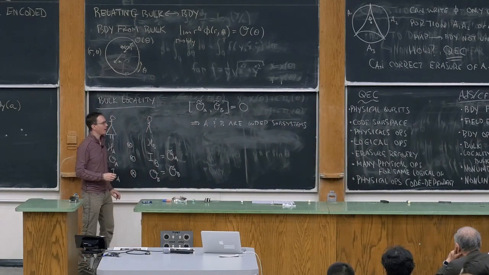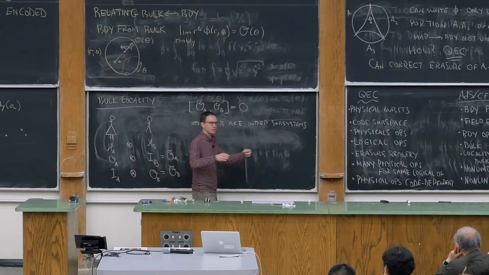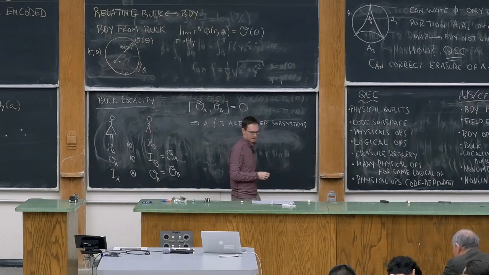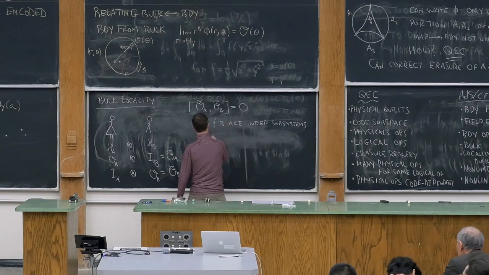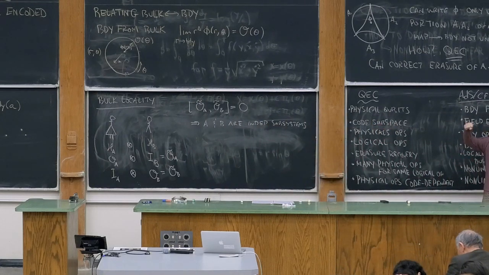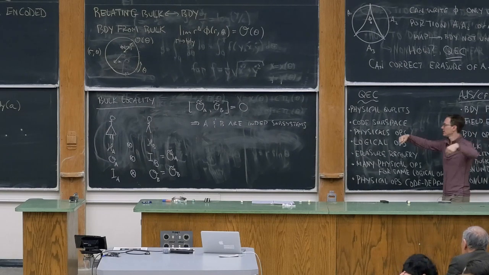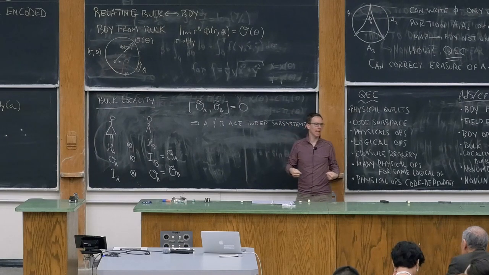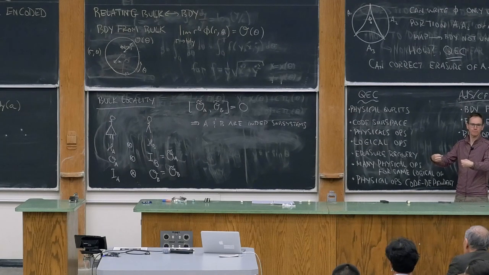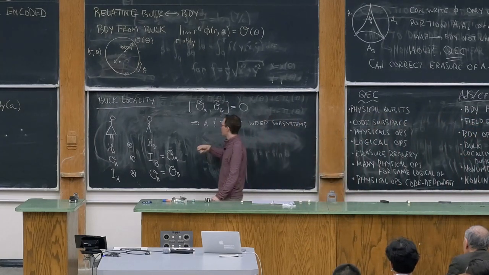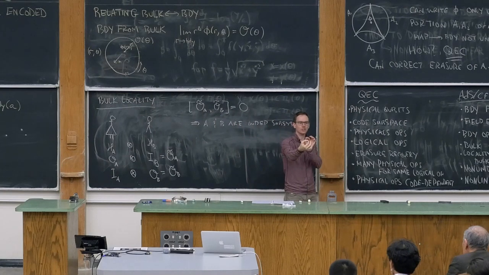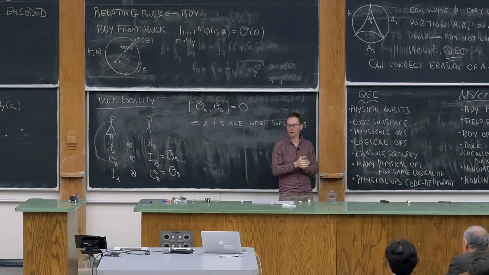And so if we want to see the emergence of bulk locality in AdS/CFT, what we want to see is that spatially separated bulk operators commute, right? So that's what we want to look for. We want to ask the question, if we put two operators inside the bulk, and they're spatially separated, will they commute with each other, right? And if they do commute with each other, then what we're seeing is that the bulk is organizing itself into independent subsystems, right? And this is basically a prior condition for some radial direction to emerge. If two operators that are radially separated actually commute, then that's telling you that this radial direction is emerging from somewhere. So let's see if it's true.